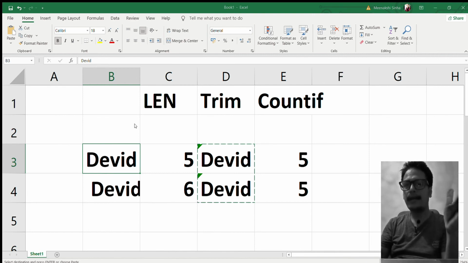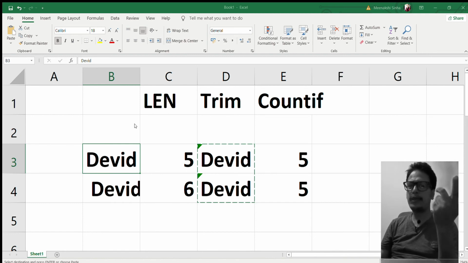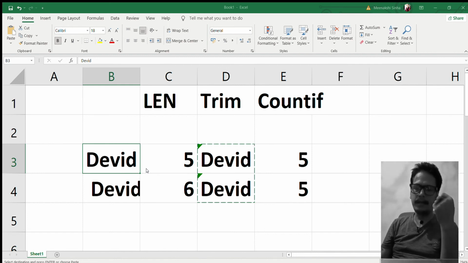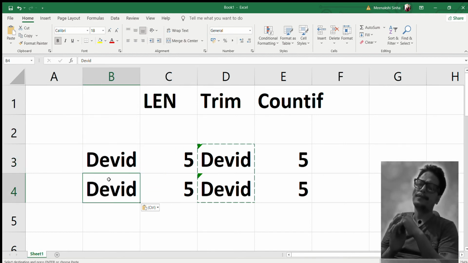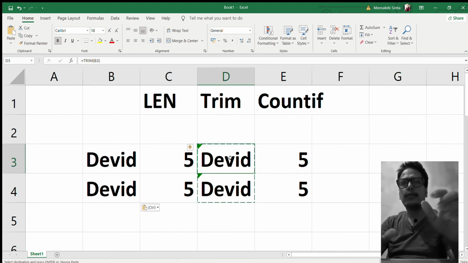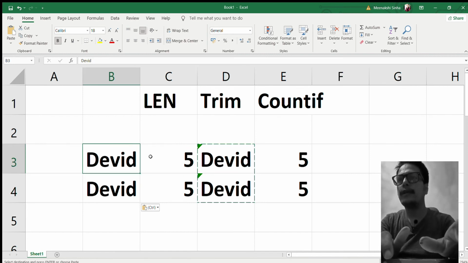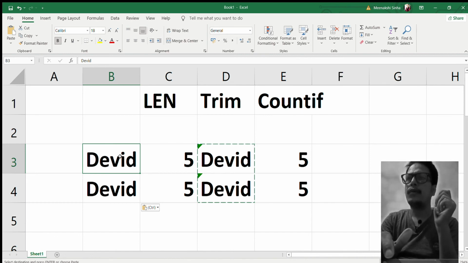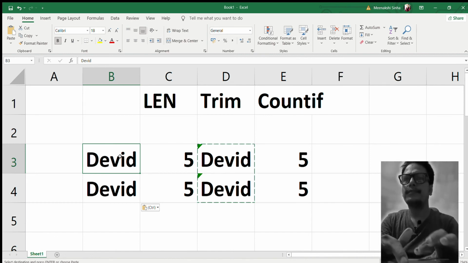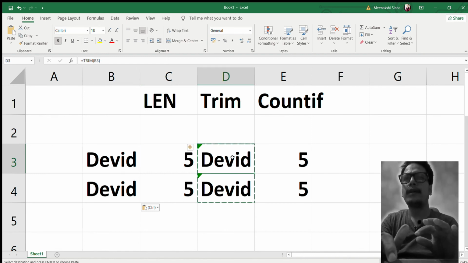Click there. After clicking paste special, a pop-up will come with options like all, formulas, values, formats. You want values, so simply click values, then click OK. Now you see what happened. I had not removed the space manually. I simply used the trim against the word. Once the outputs come, simply copy those outputs and paste them in the same column against which you need the output. So this is actually called trim.